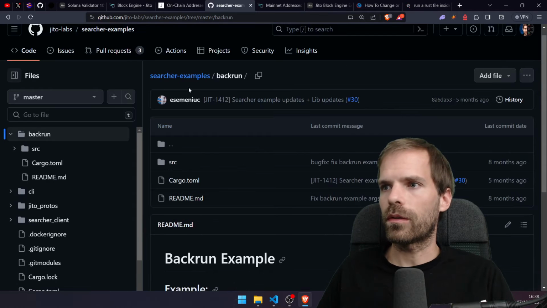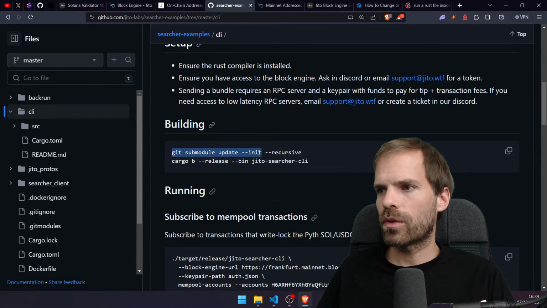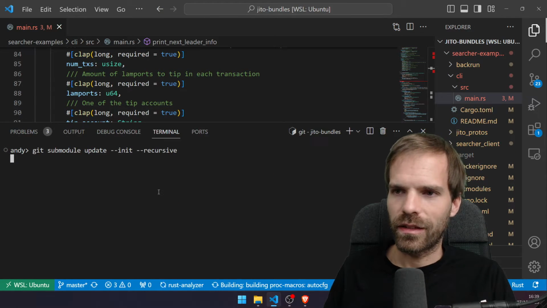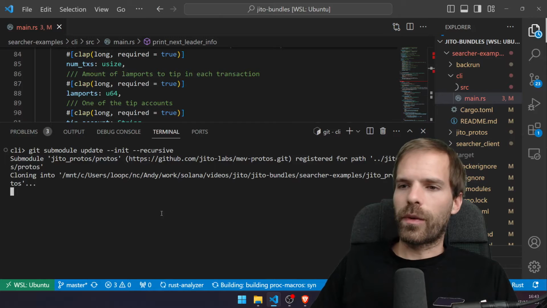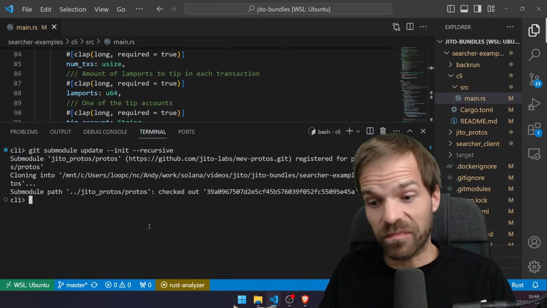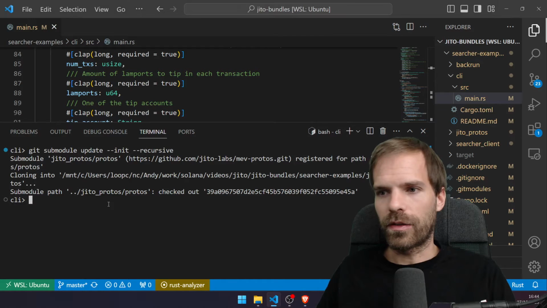Oh wait, that's the background, hold on. Yeah, cool. So git submodule update --init --recursive. No idea what that does, but let's just run it. Build. Let's see if we can build it. But with my computer... Okay, whatever that did. This is going to be the interesting part.